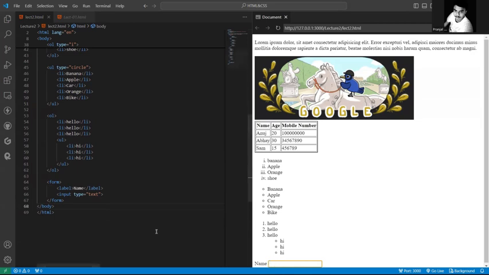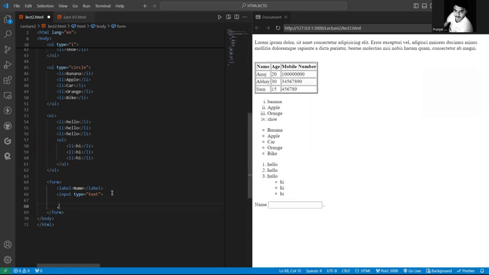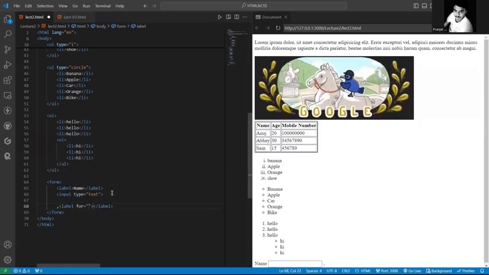Now, what if I want to get the age from the user? For getting the age, first of all we have to create a label. The label is for the age. The age is never text; the age contains only numbers.